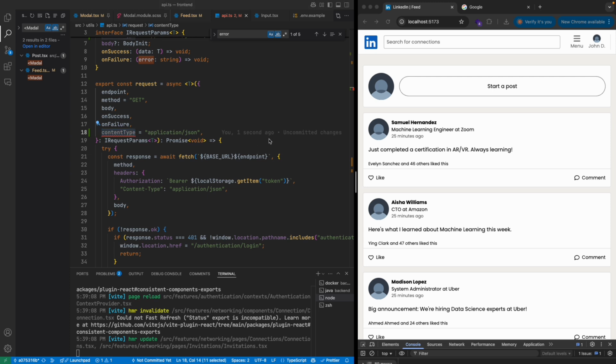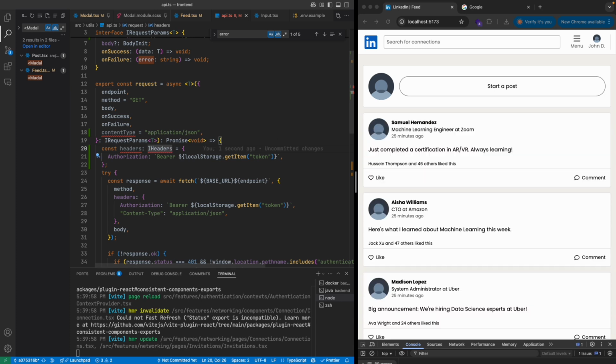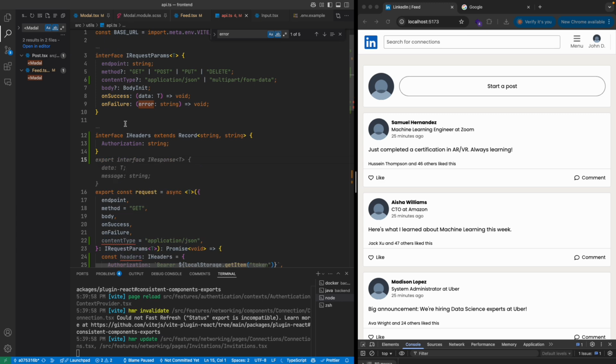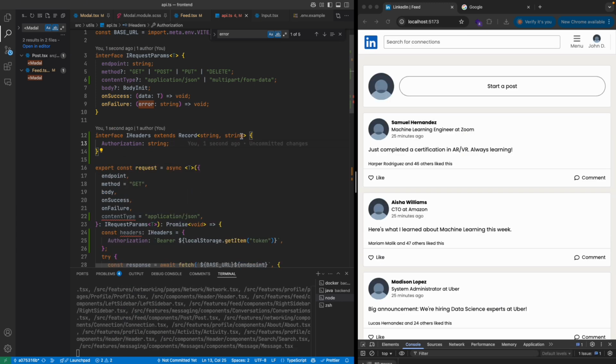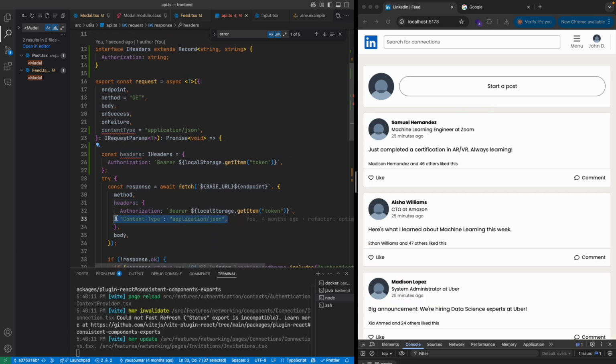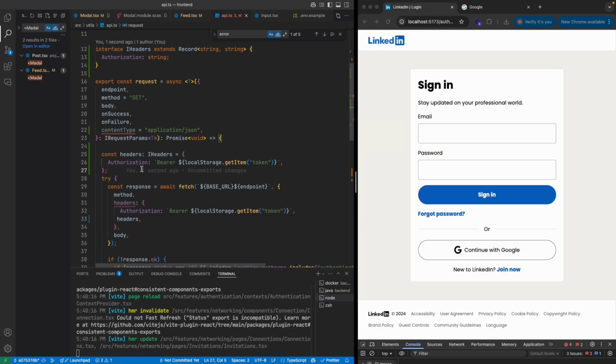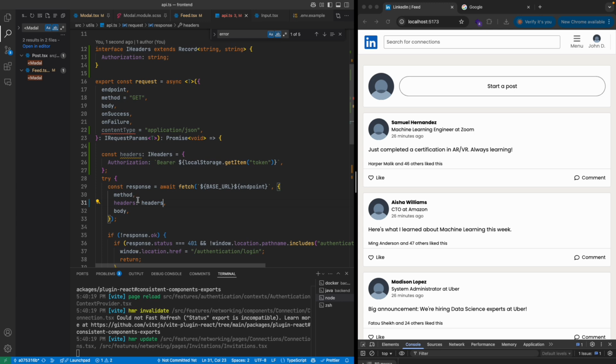So for that, we're gonna come down here and we're going to specify our headers, so it's going to be a record of a string and a string, and we'll use it here like so.